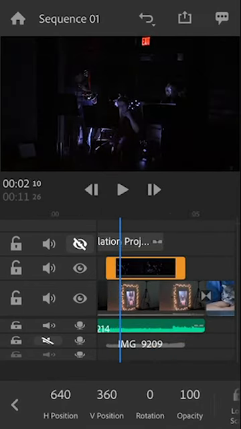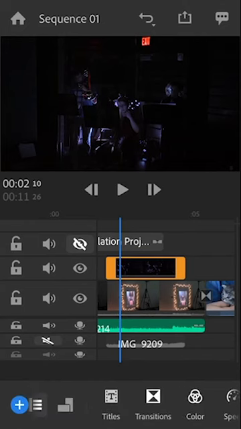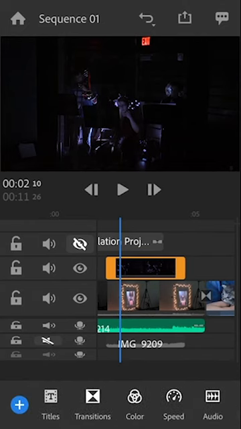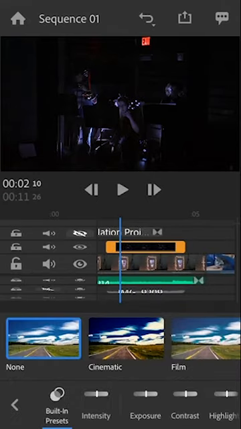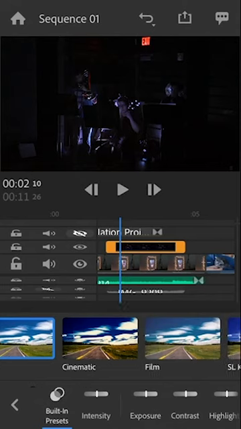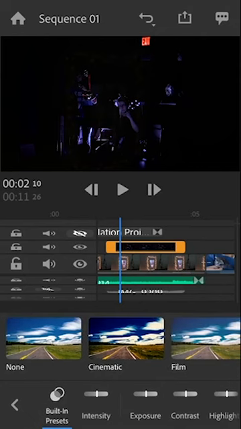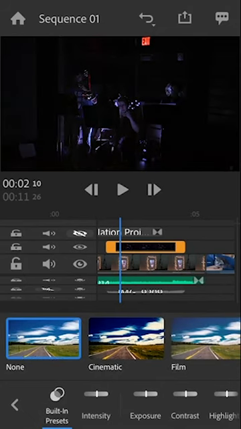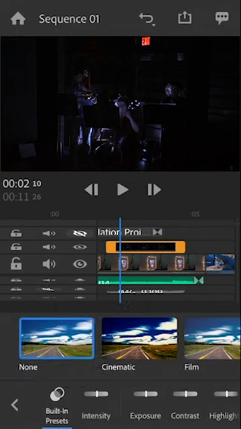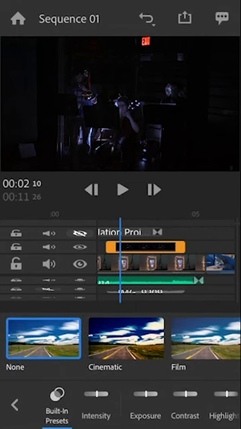Select it. Going on my list of options down on the bottom, I'm going to scroll over to color. And I see on the bottom bits, I can change the bottom level. You can select different presets. These look very similar to the ones in Final Cut. They may or may not be useful for you, but what I really want to do is make this image brighter. That's all I want to do. I want to make it read a little bit better. This is often a case you'll have when you're working with documentation of dark projects.